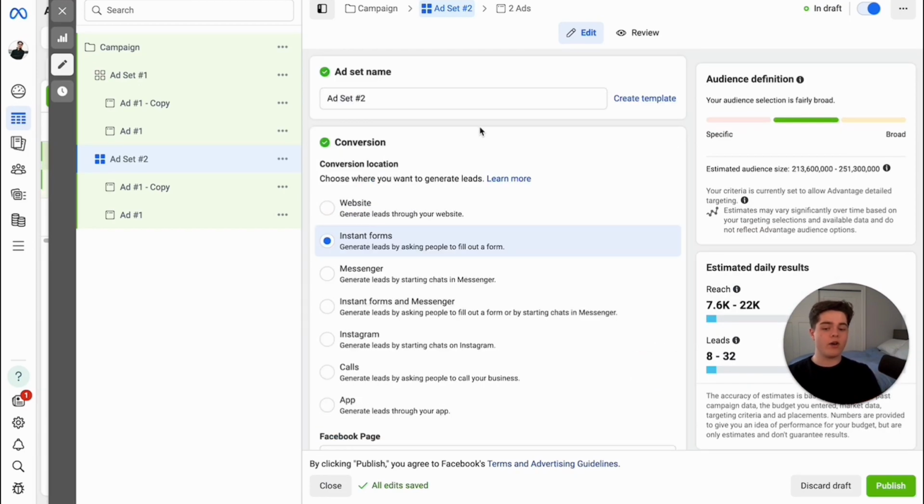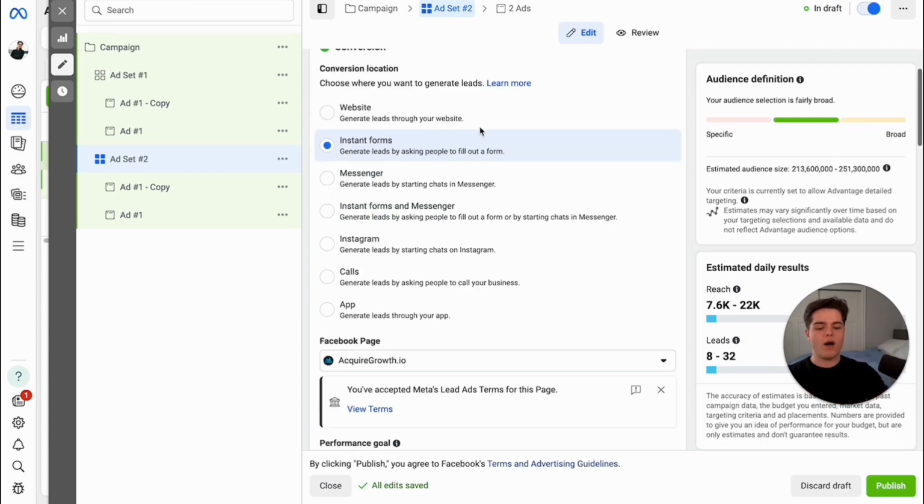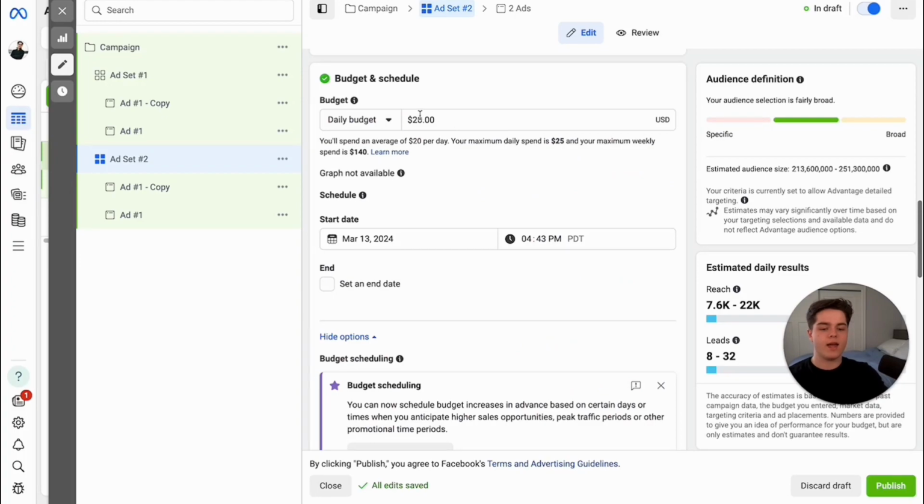You've made all your ads, you've made all your copy, you've made your lead forms, you've added your little booking link at the end of the lead form, and you're pretty much good to go. So obviously if you're spending $30 a day or anything like that, you would make this just 15 and then the other one 15 as well. And then yeah, you can click publish, watch leads come through, and this is how I've been booking a bunch of appointments recently, and it's worked great.